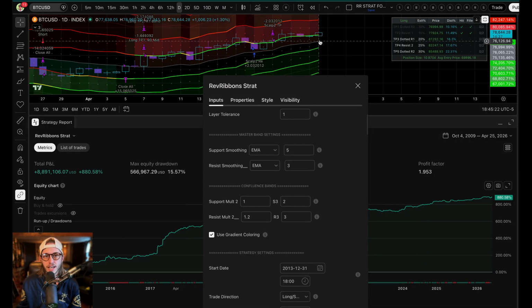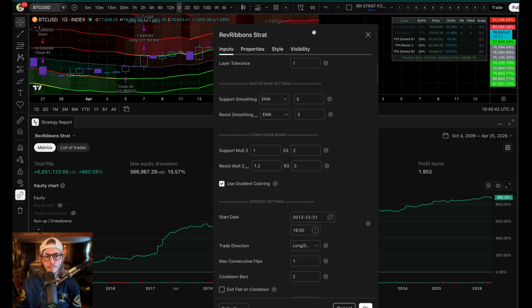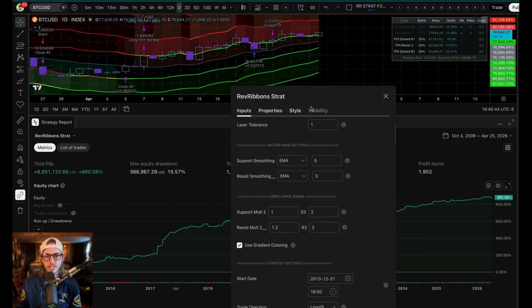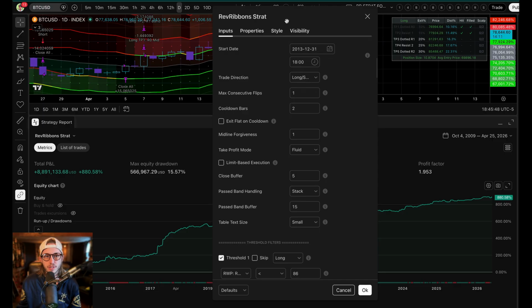And just a quick explanation, though this is on the Teachable, the multipliers are multiplying the ribbon band. So if the higher support 2 multiplier is, support 2 band right here, it pushes that band further down the higher it is, and so on. And these dotted midlines are just the midline band. They do not have their own adjustment. However, you can slightly change them later, and we'll talk about that. Okay, that's everything we need to know about the ribbons themselves.